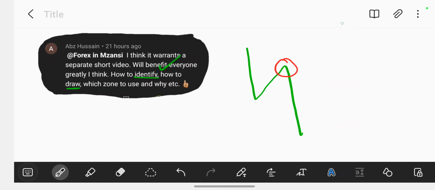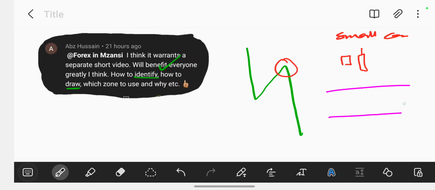in this area, just identify your small candlesticks. After identifying them, let's say one candlestick looks like this, the other one looks like that, and you feel like you want to include both of them so that your zone is thicker, because if it's too small like this, you might end up taking a loss. But when you have a zone that looks slightly bigger, then at least you know you've got room to play with, to plan your trades.